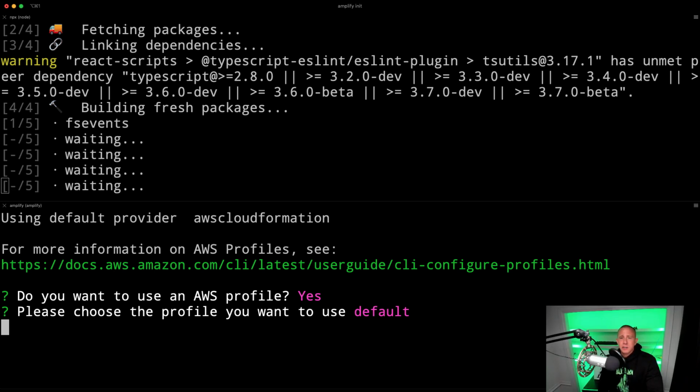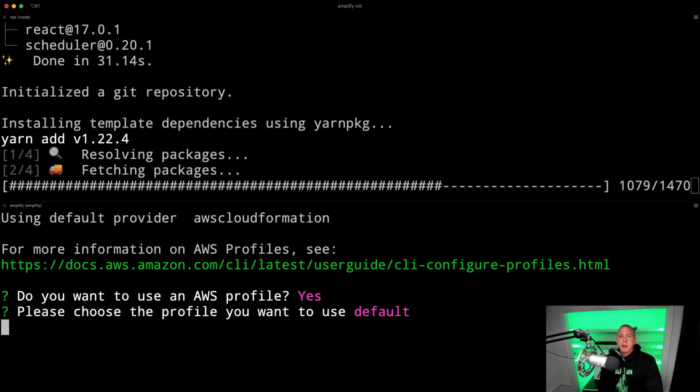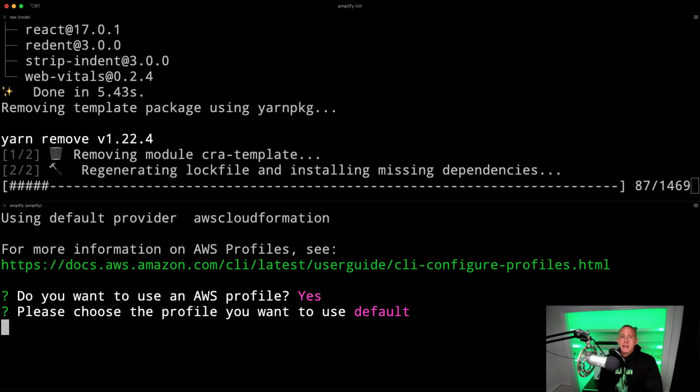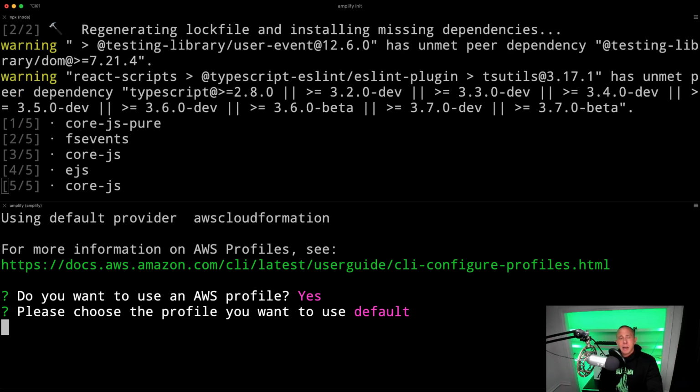This is going to initialize our Amplify app. Next, we're going to go into our front-end code and install a couple of npm dependencies. Then in our Amplify backend, we're going to add authentication, add a function, and add the API.